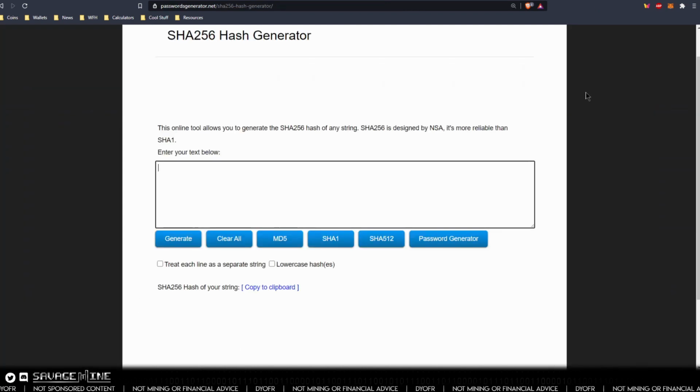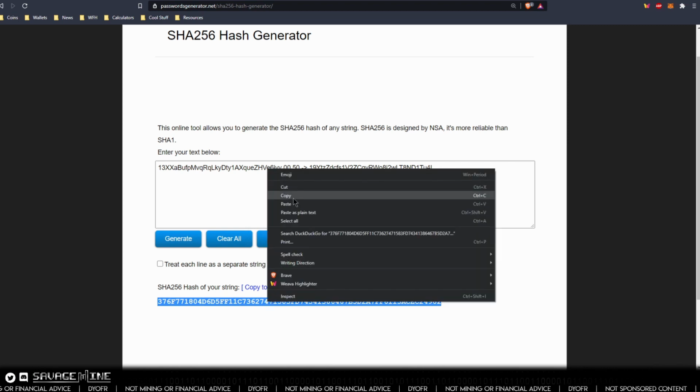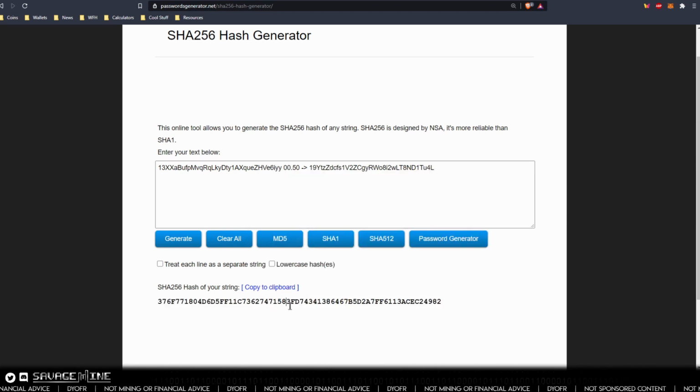So just for example here, we've got the first transaction. We're going to go to a SHA-256 hash generator. The first transaction looks like this, sending 0.5 BTC from this address to that address. We're going to generate a SHA-256 digest. So this is the output. And remember, you can't go from this output and determine what this is. It's a one-way hashing function. You could, but it would take you a phenomenally long time to solve that way.